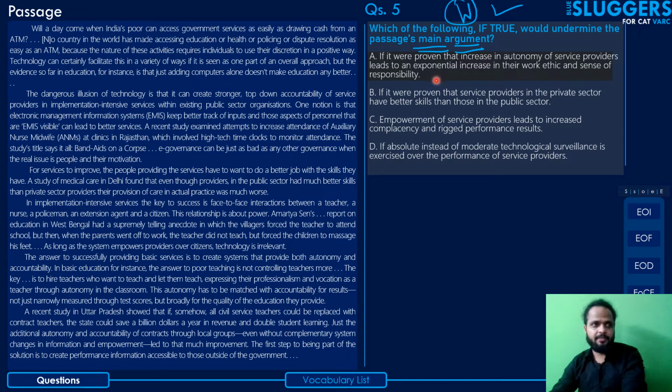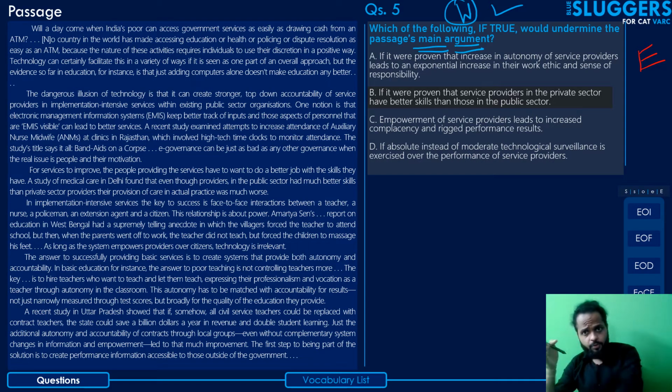Part of the author's argument is that if you allow for more autonomy, like you should allow for autonomy and accountability, right? Which should deliver results to you, while solving the problem of motivation. So this in fact supports his argument, doesn't weaken his argument at all, supports part of his argument. So option A can be eliminated, because we're looking for the option that weakens the argument.